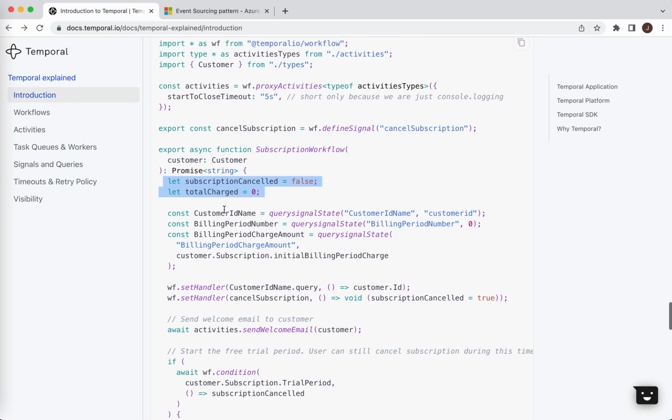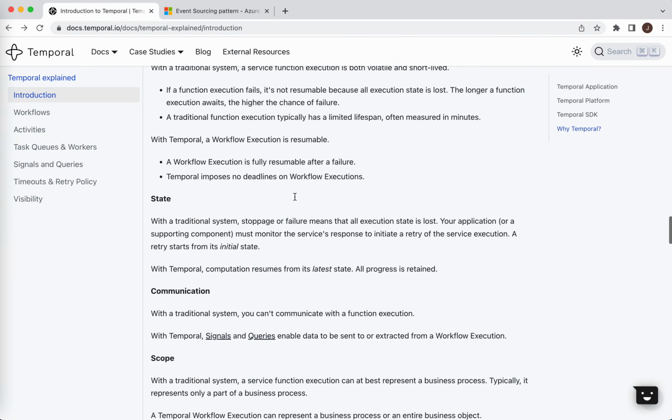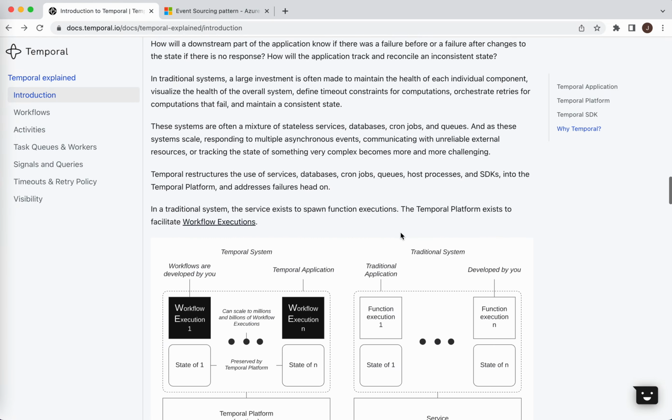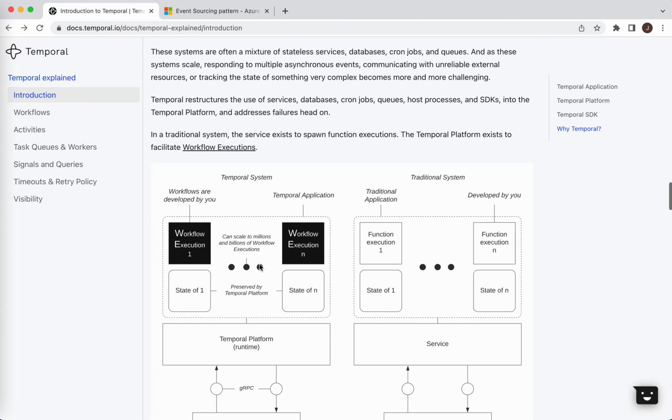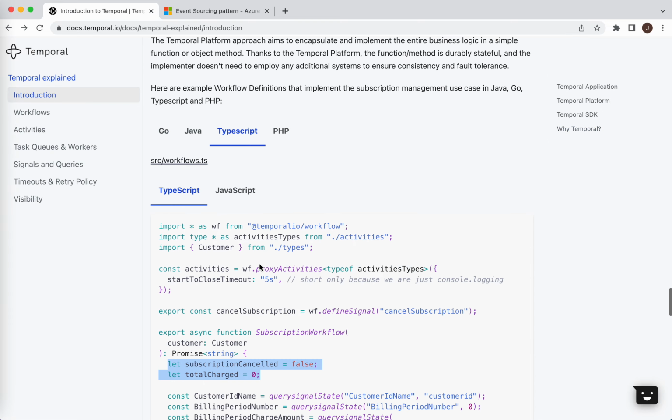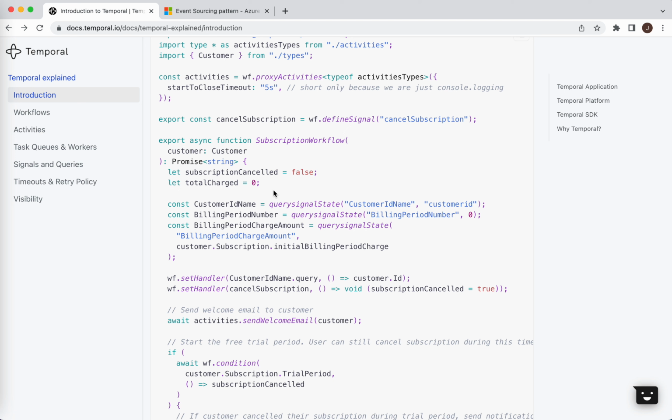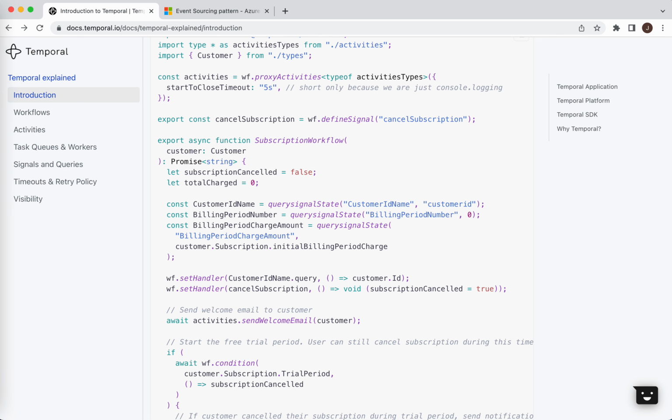These are already stored by the Temporal system, which handles that automatically for us. You might think, if I send an email, will it resend when we rerun this function? Well, that's already handled as well.